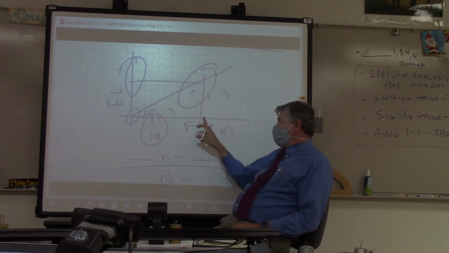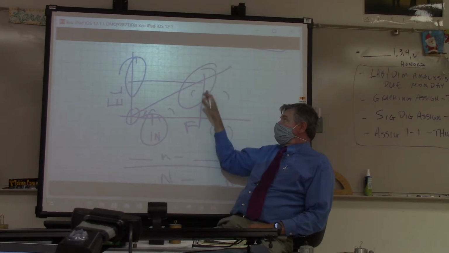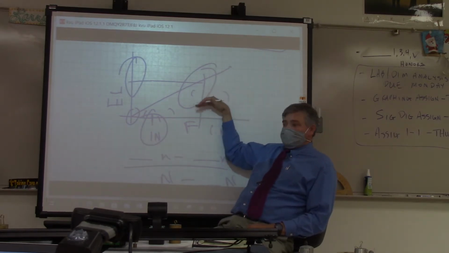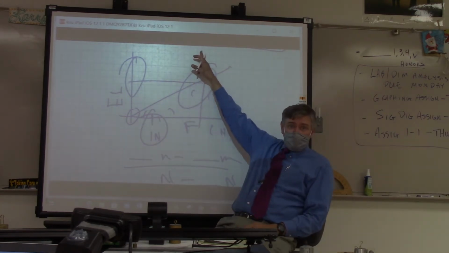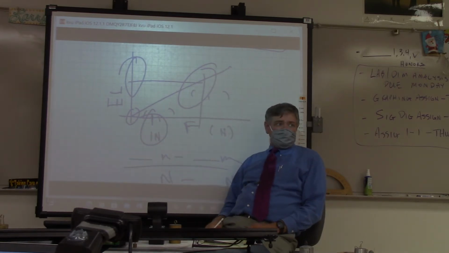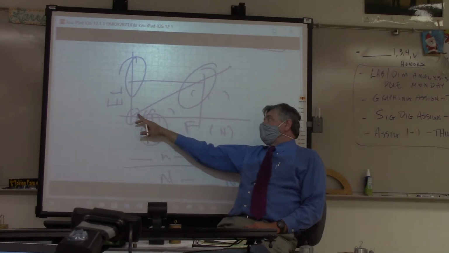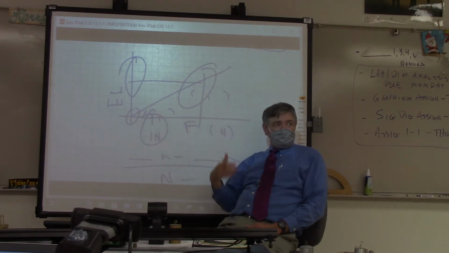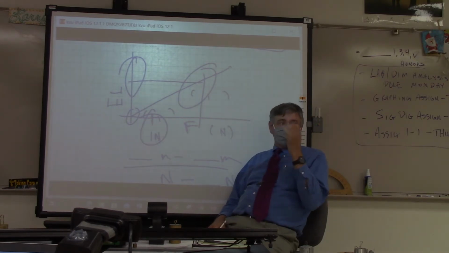One option is that you keep the force constant. And you say, okay, what's going to happen to the elongation? If you have a stiffer spring and I apply that same amount of force, what's going to happen to the elongation? One of 3 things can happen. It's going to stretch more, it's going to stretch the same, or it's going to stretch less. What's going to happen? It's going to stretch less. So you would say for a given amount of force, there is less elongation, so what's that going to do to the slope? It's going to reduce it. So you want to mention on number 8 3 things: force, elongation, and slope.